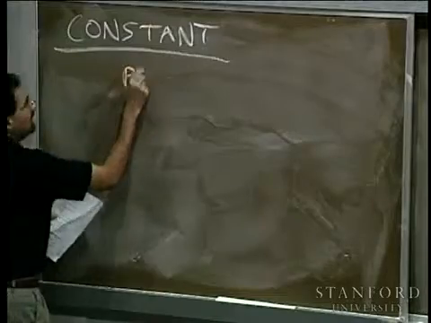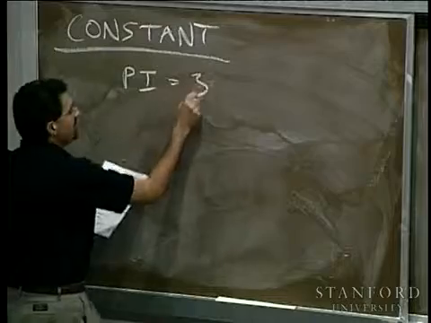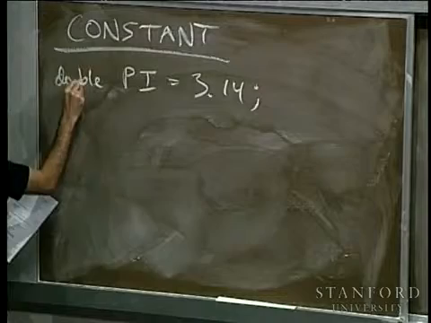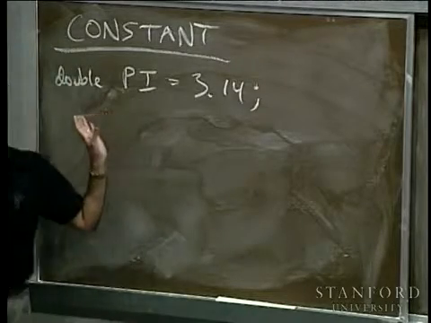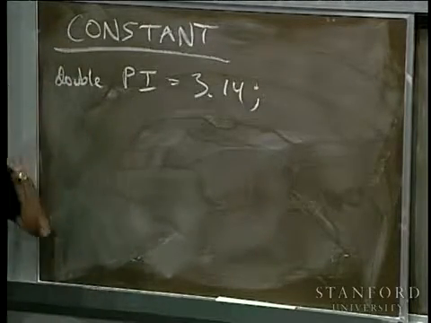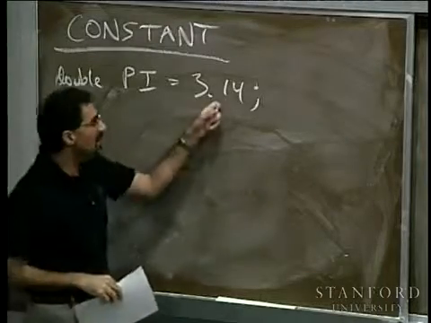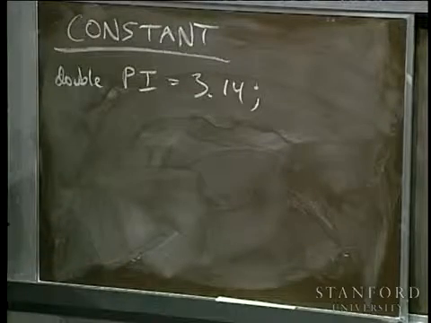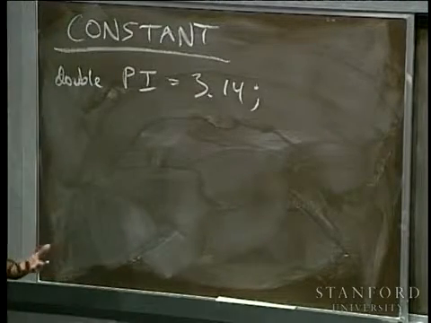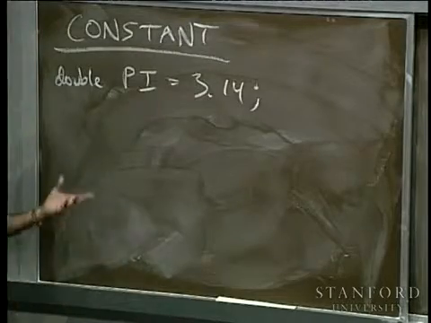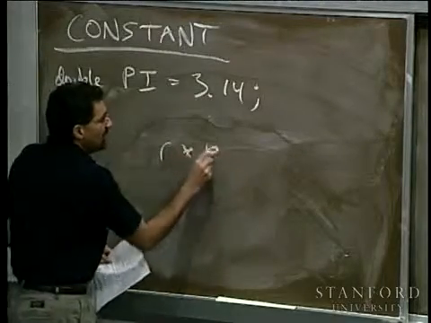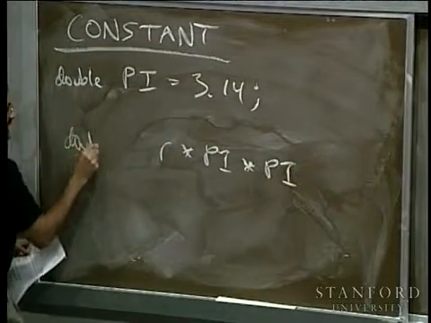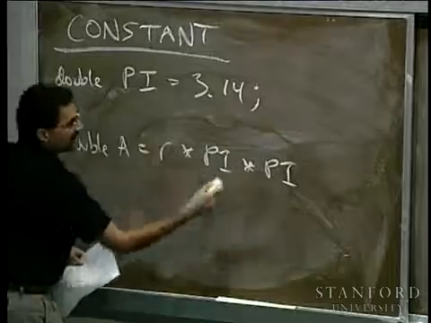So for example, pi, right? Pi is some constant that has a value like, let's just say for right now, 3.14. And so in your program, you could have some double called PI all uppercase. That's the convention we'll use for constants, is they're all uppercase. Separate words have underscores to differentiate them. Equals 3.14. And you might say, oh, that's great. Now, anywhere in my program, like if I'm computing the area of a circle and it's pi r squared, right? I could just say something like, take the radius, multiply it by pi again, and assuming I had r somewhere and I have area, I could compute it like that.